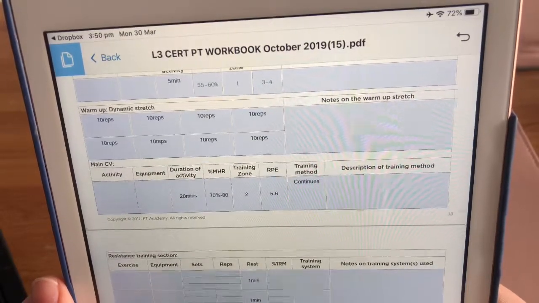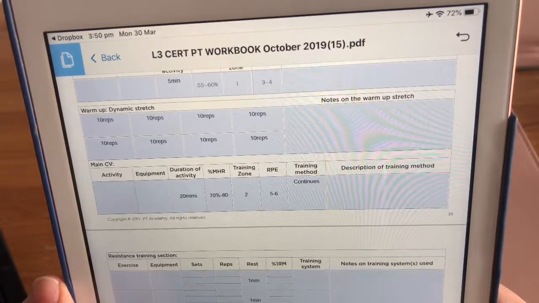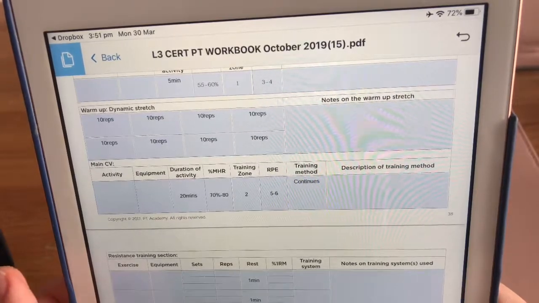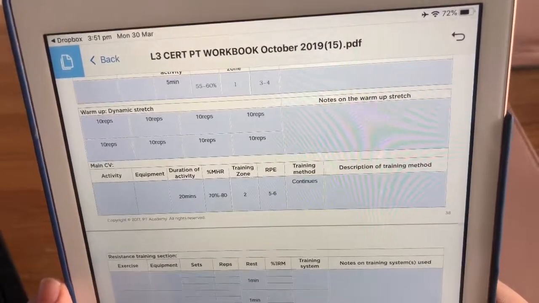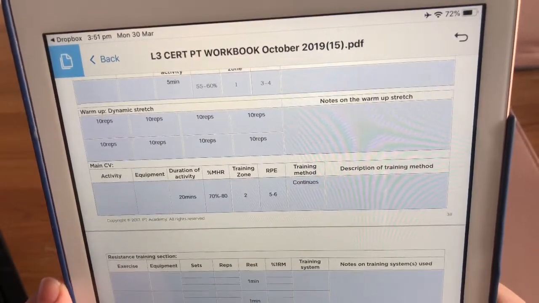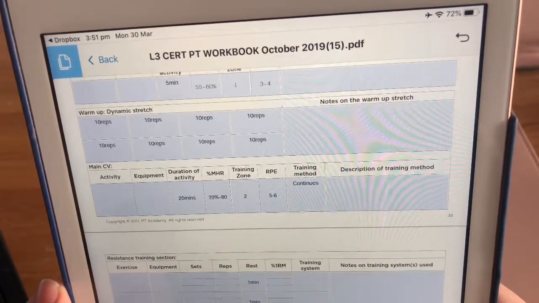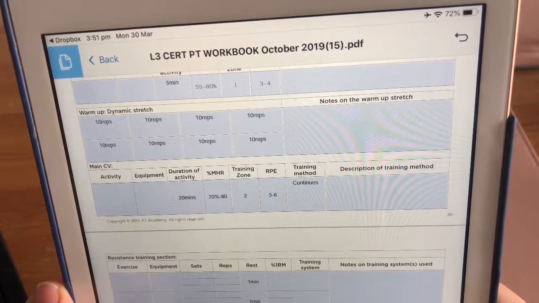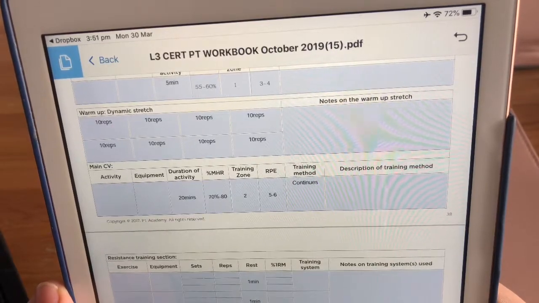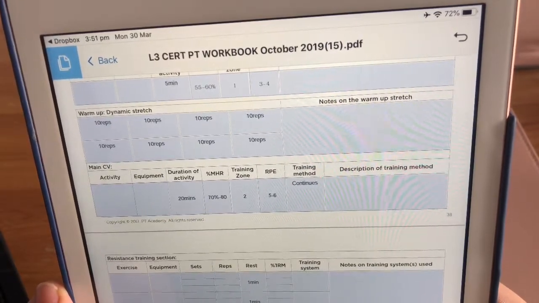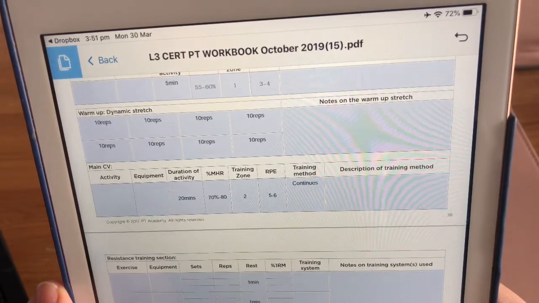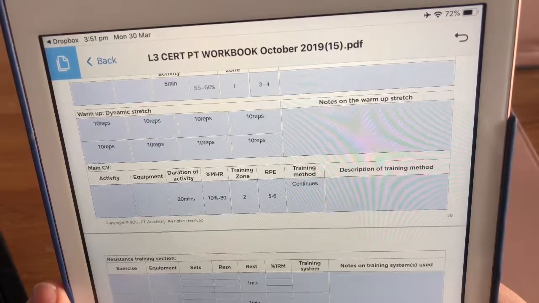You go onto your main CV workout. It can be based around training methods such as continuous training, interval training or fartlek training. Because I haven't trained in a long time, I put continuous training. Continuous training is working ourselves between that 60 to 80% maximum heart rate, and we're working at a duration of a minimum of 20 minutes. So for me, it could be jogging and walking for that 20 minutes rather than running. Because if I was running for 20 minutes, I'd probably be working between 80 and 100% maximum heart rate, which is a little bit too much too soon.